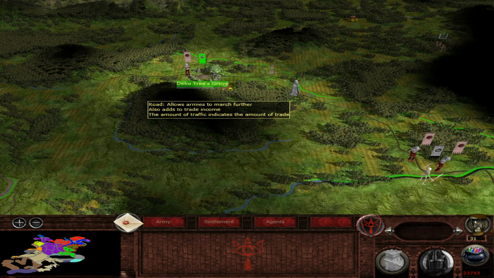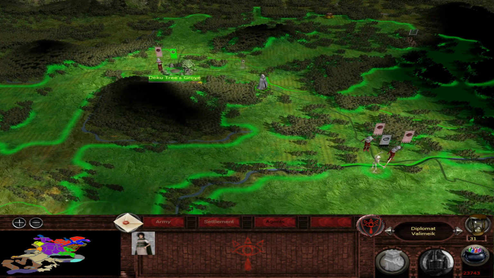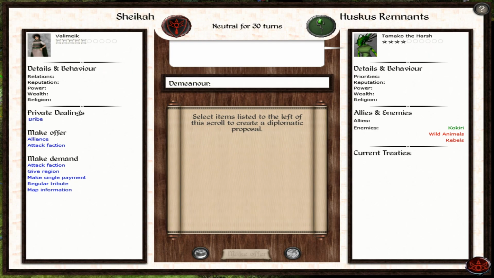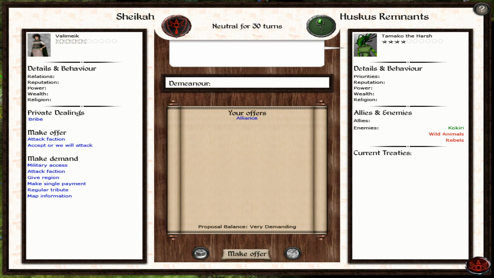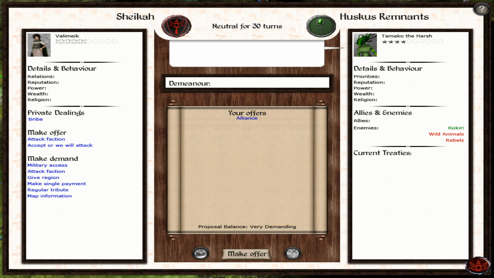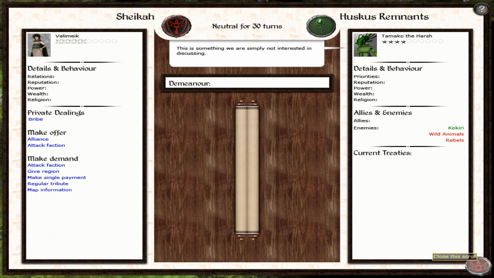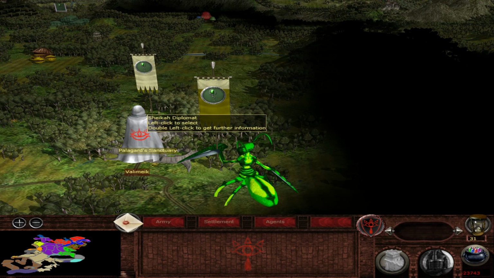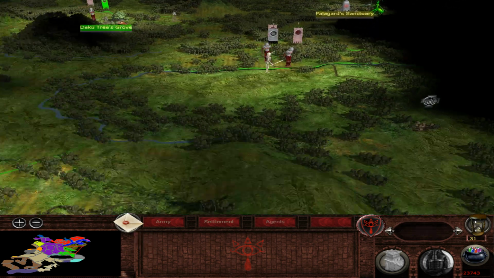We have a diplomat we can move to speak to the Huskus Remnant. Alliance would be great. Didn't want an alliance, okay. Try again later.